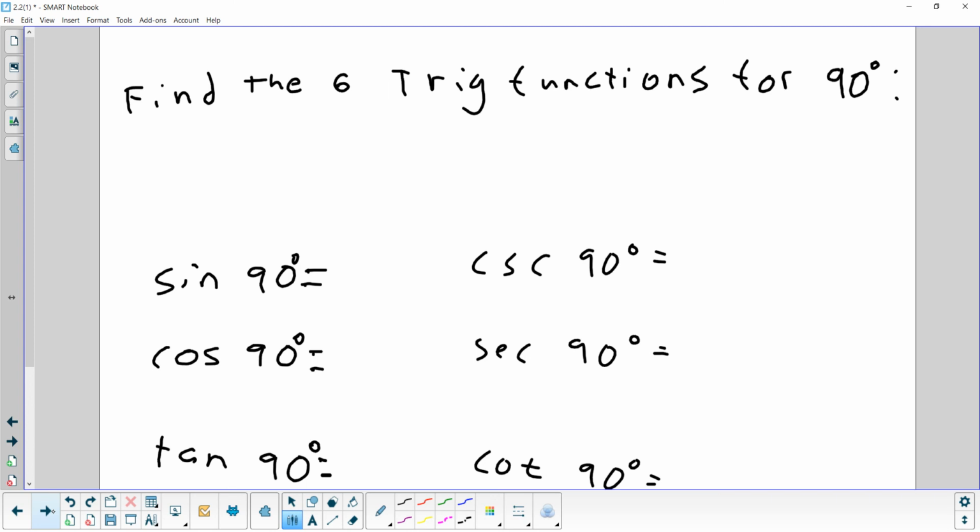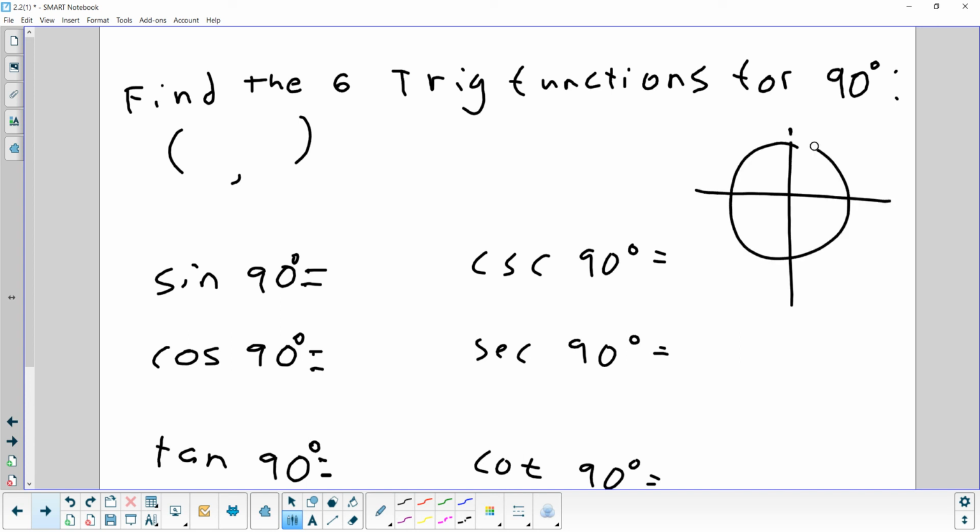Think about what we need to know for every unit circle trig problem we're going to do. Ben? Well, we need to know the coordinates. You have to know the coordinate. You either have to memorize it, or you have to have a way of figuring it out somehow. So what I usually do is make a sketch and put 90 degrees where roughly it should go. Where's 90 degrees on the circle? Right, top, bottom, left? The top. It's at the top.